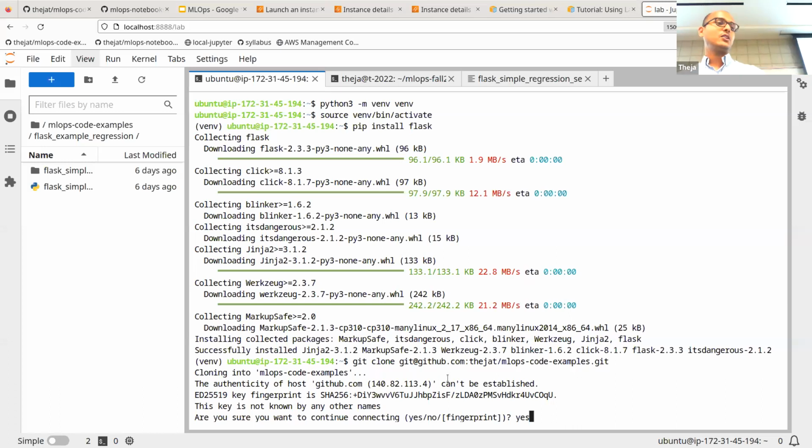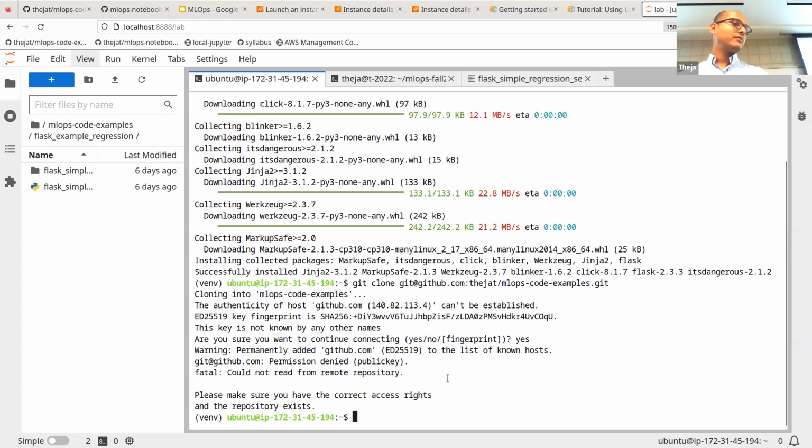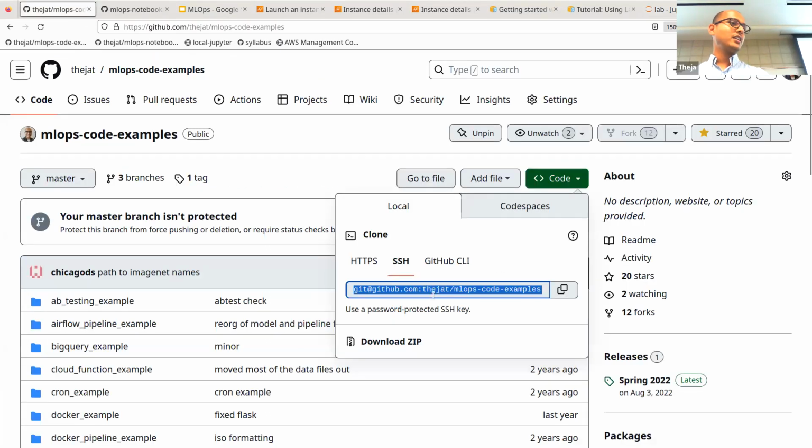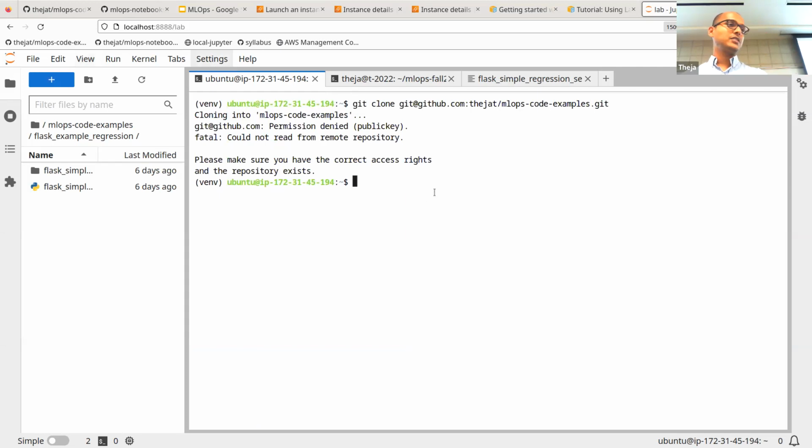It's exactly because the SSH protocol and the HTTP protocol have a little bit stronger security. Okay, let me go back to HTTPS. I guess SSH only makes sense if you're logged in, like if you are the owner of that repository, perhaps.